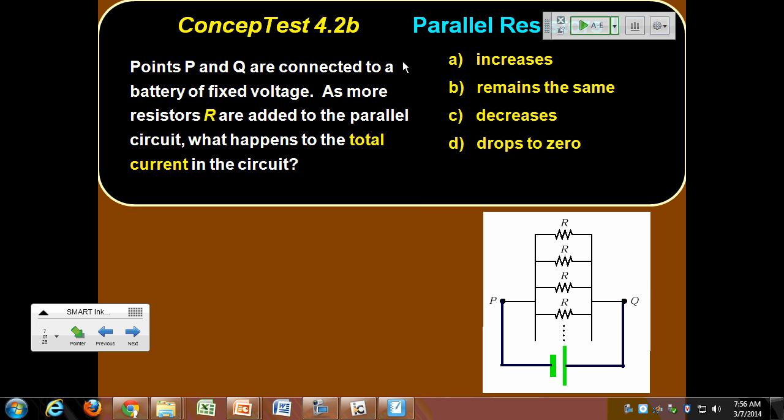Okay, so remember all of these have the same voltage, right? And let's just say they're all identical resistors. So they're also all going to have the same current. And then as I add resistors, I likewise get the same voltage and the same current. And so as I keep adding resistors that both have the same voltage and they also have this additional current. So I want to know what happens to this total current here. As I add more resistors, what happens to that total current in the circuit? That current coming off the battery.